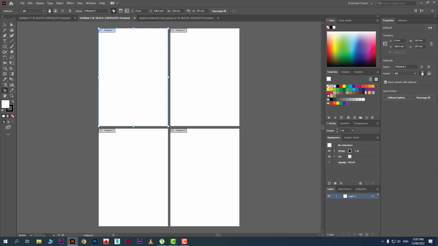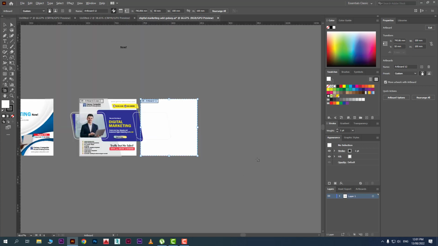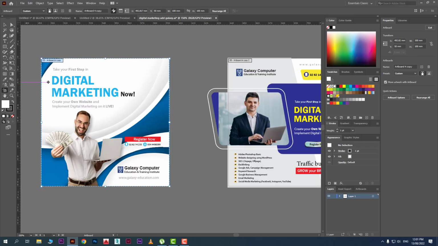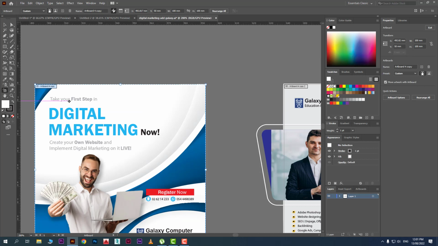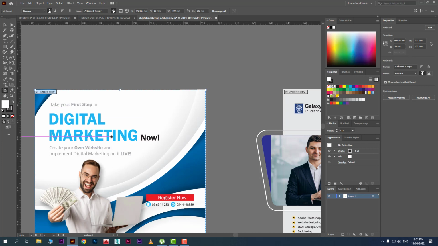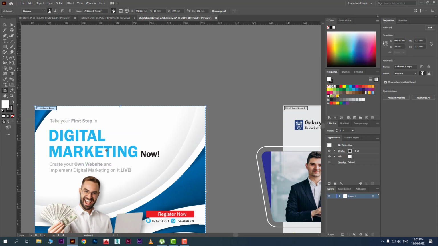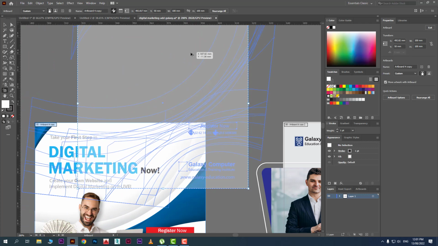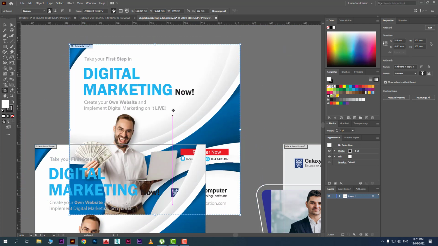Okay, for example, in this scenario, I have this artboard, which is artboard 5. What I want to do is make a copy, and I want to copy its content as well. So make sure this option is clicked. Now hold the Alt key on the keyboard and copy. Now you can see it will copy the artwork as well along with the artboard.